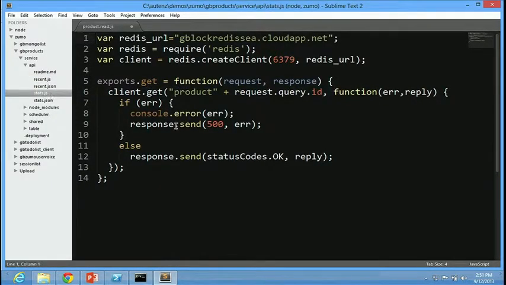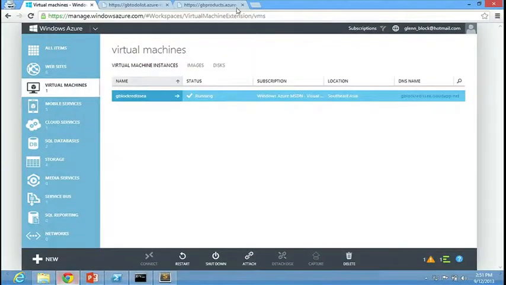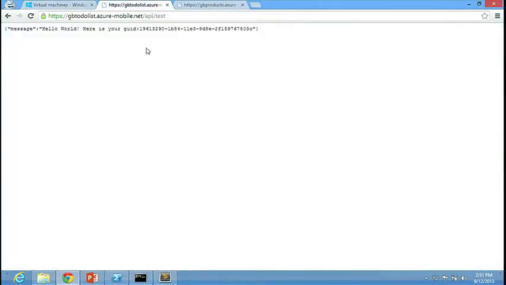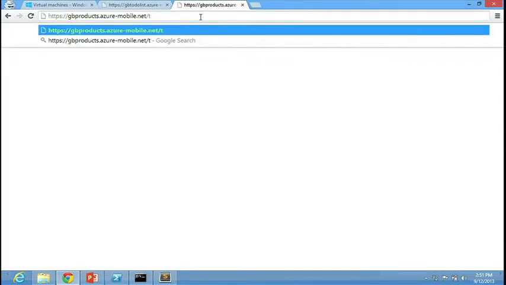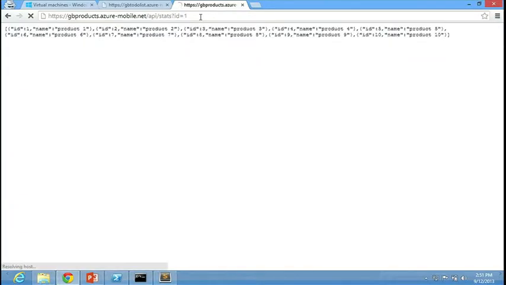And then I have a stats API, and the stats API is going to say, hey, if I give you an ID, go and tell me how many times that particular product was viewed. So to see how these actually work, and again, it's just going to be JSON, so it's not going to be that pretty. Here I have my tables product. I'm going to change it to use API, and I'll have stats ID equals 1.